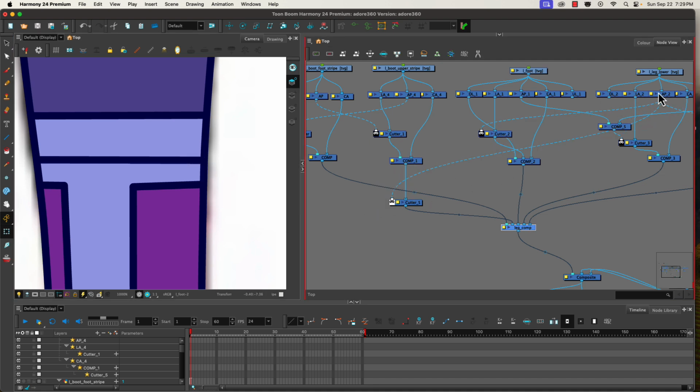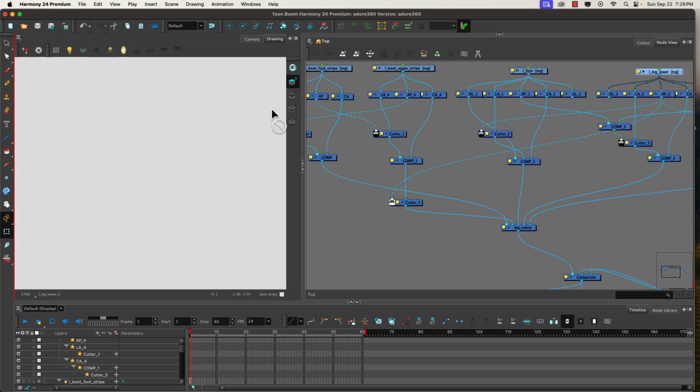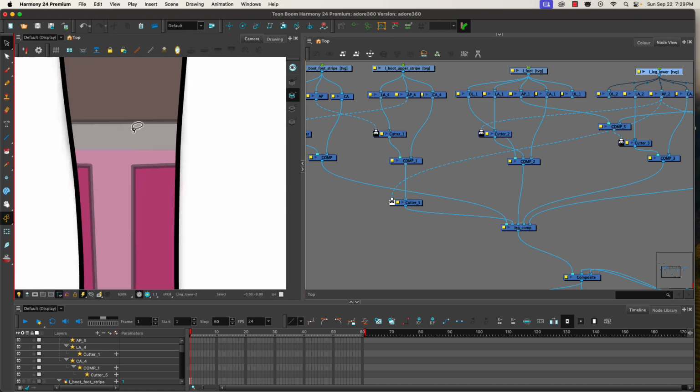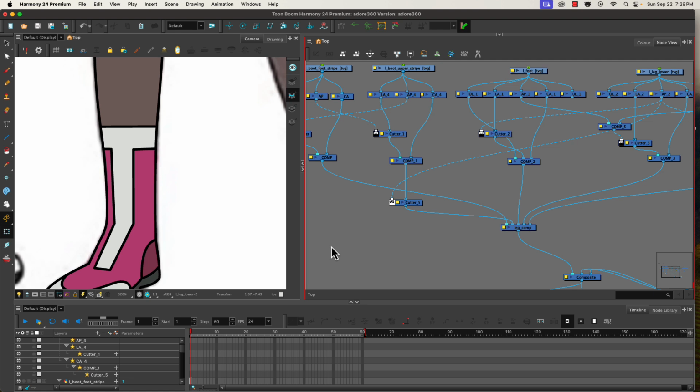And what that tells me is I need to go on the lower leg, go into my drawing view so I can verify I'm there, go into my line, and now I don't need this line here anymore. Now that I have my color in place, I can just select this line, hit delete. We don't need it because we're not going to use it. Now if we go back to camera and look here, switch to this view, we will see that it lines up perfect. So we have that set.